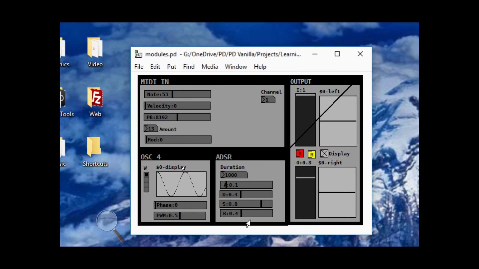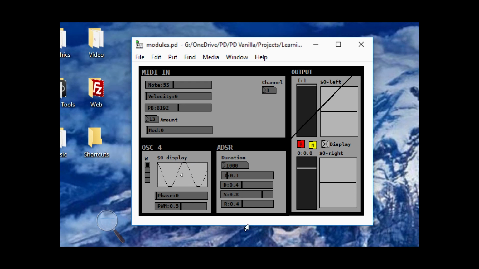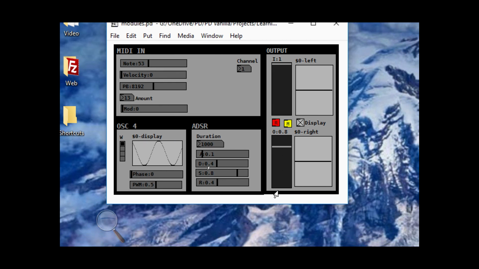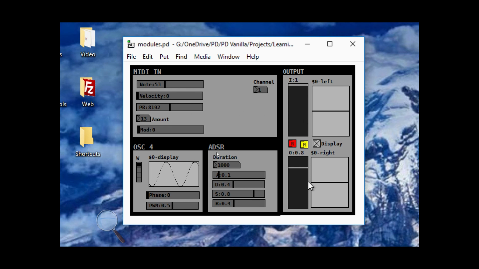Okay, so that is this tutorial. If you download the lesson 8 patches, you get this. Also, remember, these little lines from the patch cables, we'll get rid of those in the future after we're done with all our modules. They disappear as you open up modules. For example, I open that, close it, now the patch cable's not showing anymore. But when you open the modules patch, which has all these subpatches in it, you see the patch cables appear on top of it, and that'll disappear later when we clean it up. But after we add all our modules, then we can frame it all and make everything look nice and sparkling.